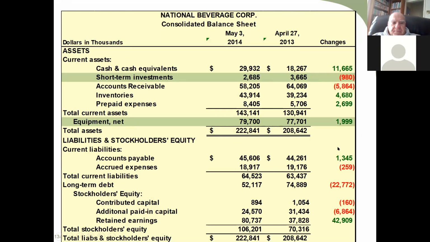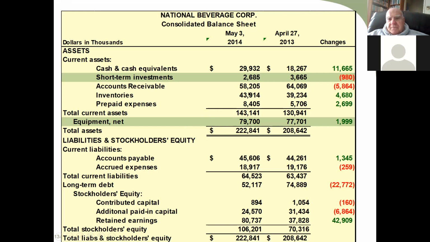So let's take a look here. We took care of the cash, of course, and we just took care of the operating current assets and the current liabilities. Now look what they're showing us here. We have to go back and see which current assets we have ignored till now. We ignored the short-term investments because that's clearly an investing cash flow, and net equipment, meaning original cost minus accumulated depreciation. That is also an investment in equipment.